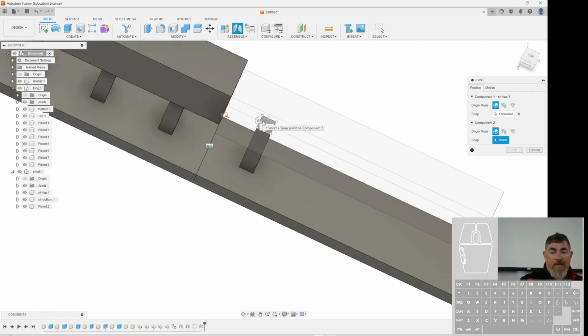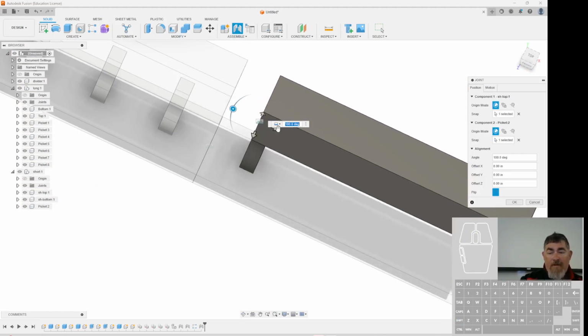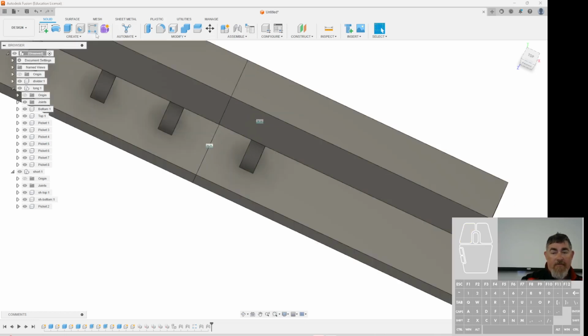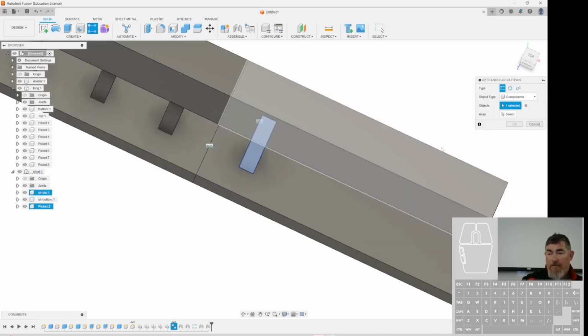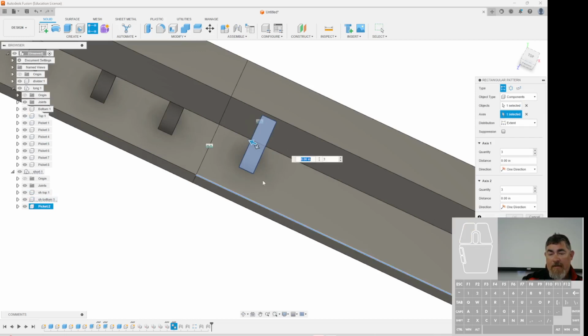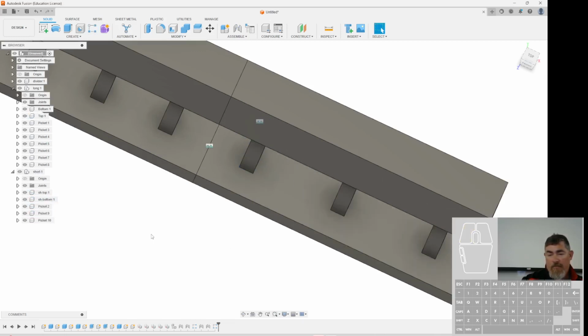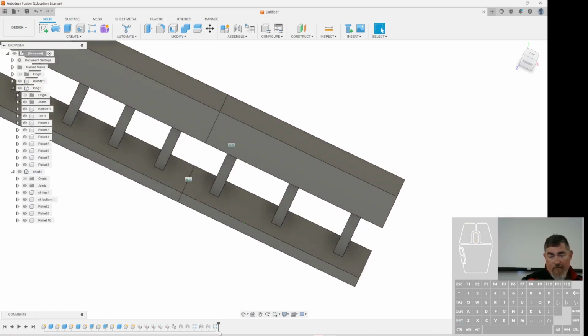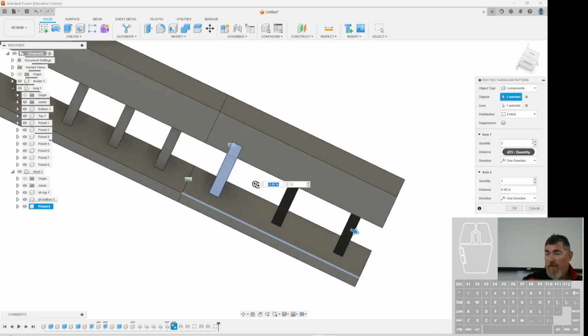You can see that if you draw it in the correct space, and you can just use your as-built joints, then it saves you a lot of work of trying to rejoint all this stuff together. So again, components there, axis there, and sure. Maybe I want one more there, so we'll tell it to be 4.